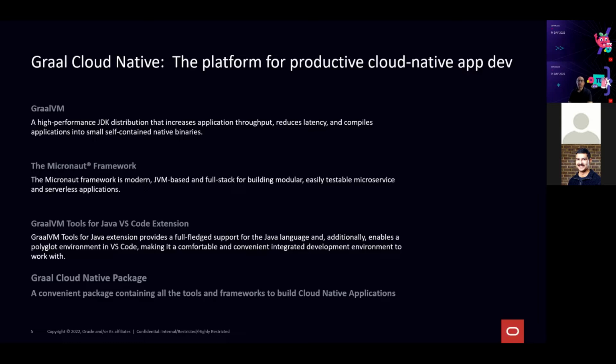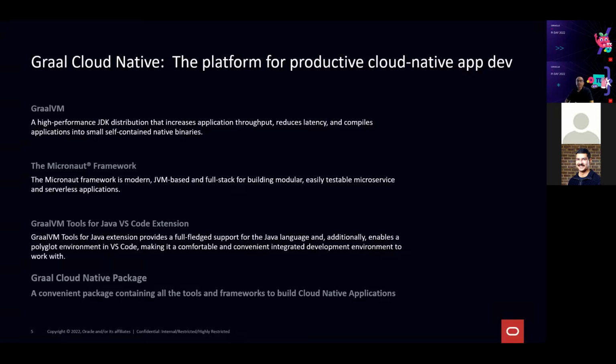The other building block is the Micronaut Framework. It comes from the Micronaut Foundation and the Object Computing folks. It's a community effort, a great open source project, and we support it from the Oracle side as well. And finally, we have the GraalVM Tools for Java extension, which you can download from the Visual Studio Code website. That sets a developer's desktop up so we can build applications using Java, VS Code, and Micronaut, leveraging GraalVM, and finally deploy onto the clouds.